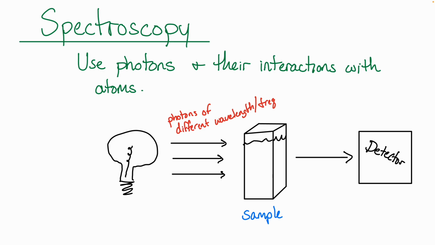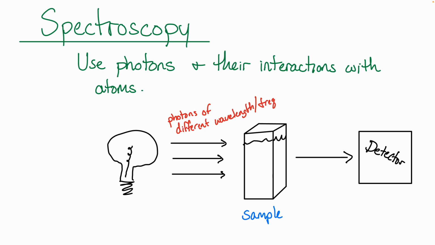Okay, so first of all, this whole thing of spectroscopy takes advantage of the fact that photons interact with the particles that we're made of. The protons, the neutrons, and the electrons. That in and of itself is already pretty cool. The universe is filled with tons of particles that we don't really talk about because they don't interact with us at all. There are muons and neutrinos passing through you right now, and you have no freaking clue because they don't interact with the protons, neutrons, and electrons that we're made of. Okay? Photons do. And so basically this whole scheme of spectroscopy is us chemists taking advantage of those interactions to take certain measurements.